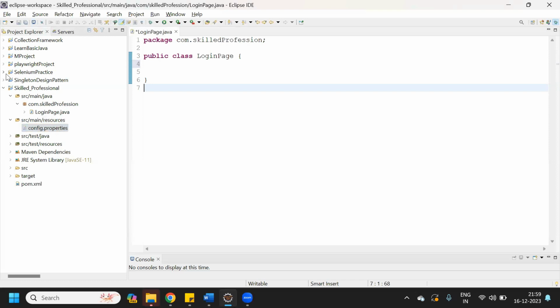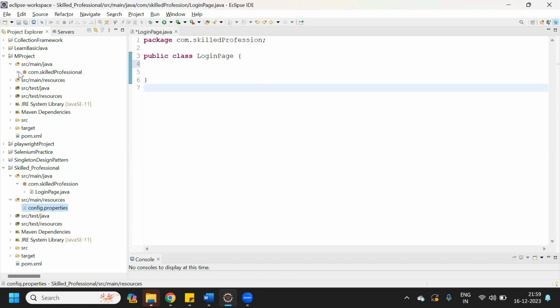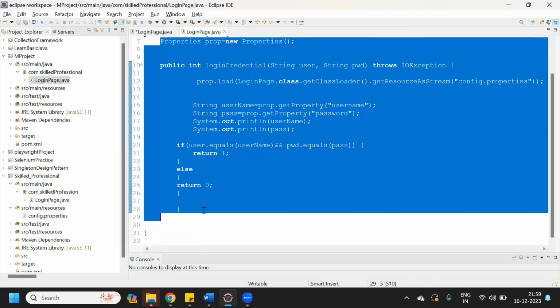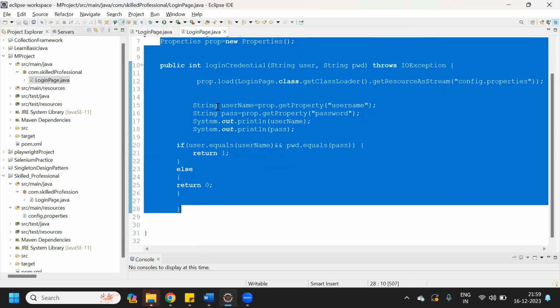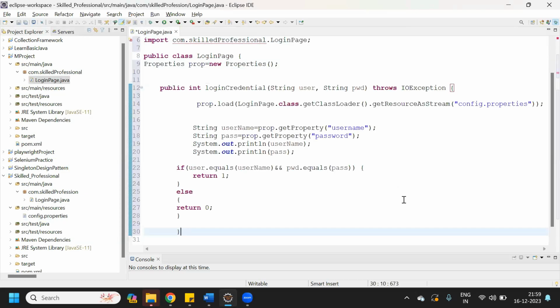I will not waste time. I will just copy and paste from the previous session. I already have written the code, so I will take it from there to save our time. This is the code which I have written. I'll copy and paste it here.